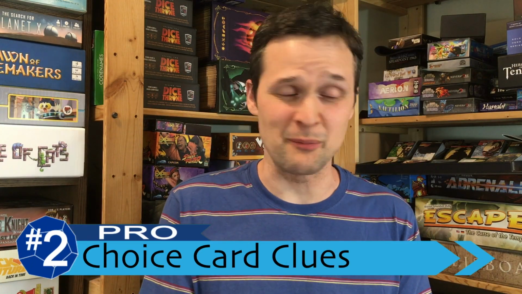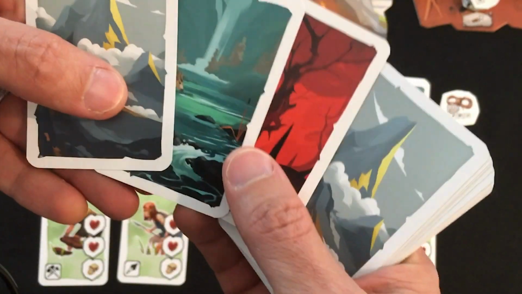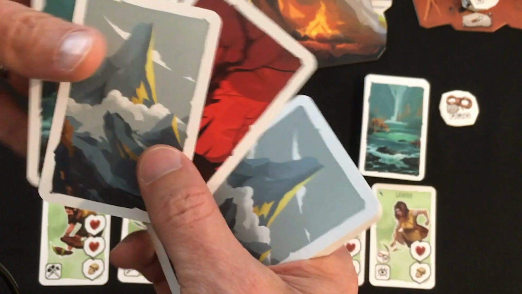But back to a full pro for number 2, and it's a mechanic I already mentioned, but it is that idea of picking 1 card out of 3 to resolve. And the cool part I want to focus on here, a big part of how the game is advertised, is that you can see what's on the back of each card. So it'll show you it's a river, which will probably give you food, or a mountain that'll probably give you stone, or for this scenario, it's a mountain with a cave symbol on the back.